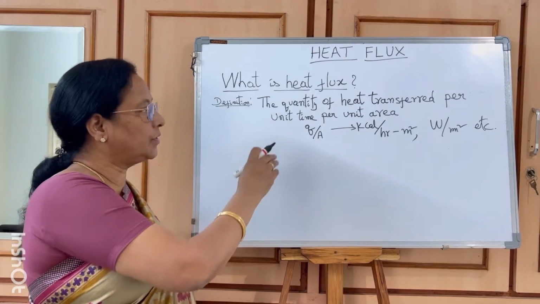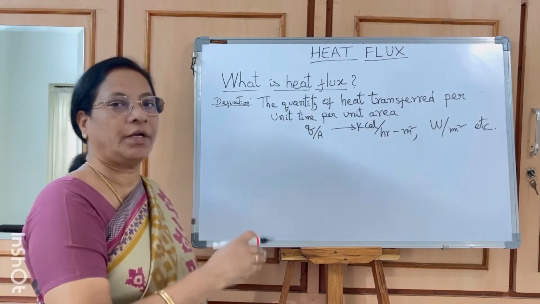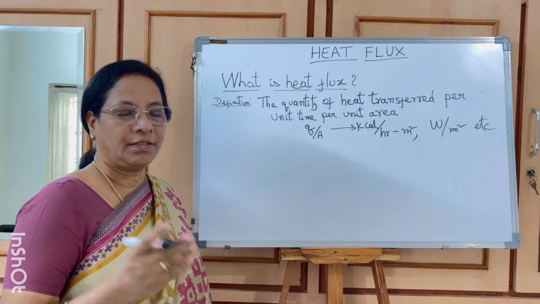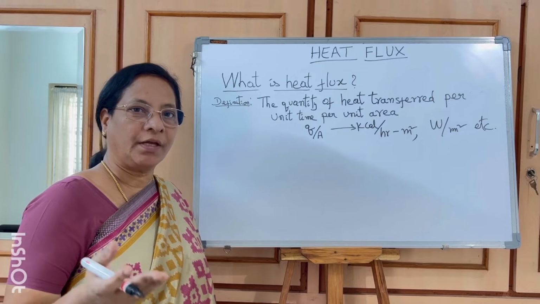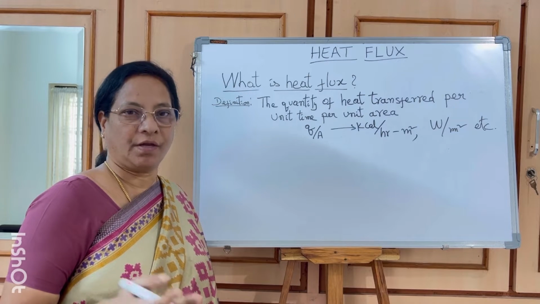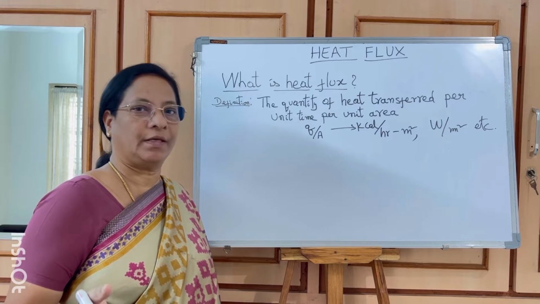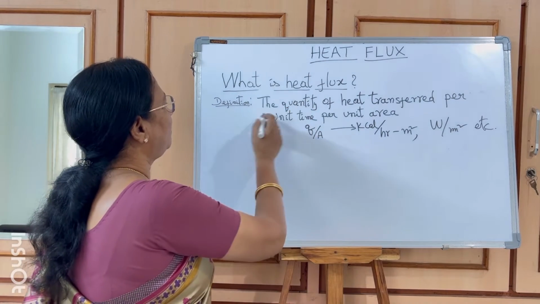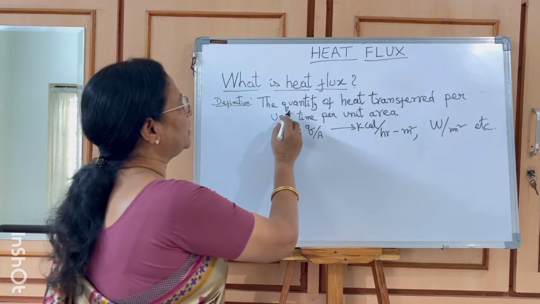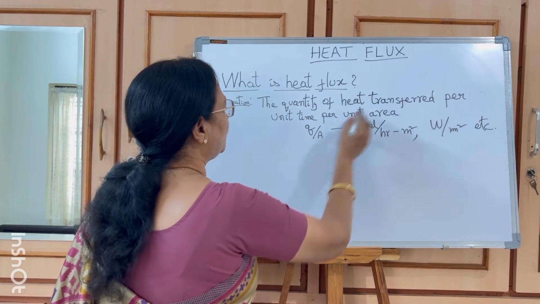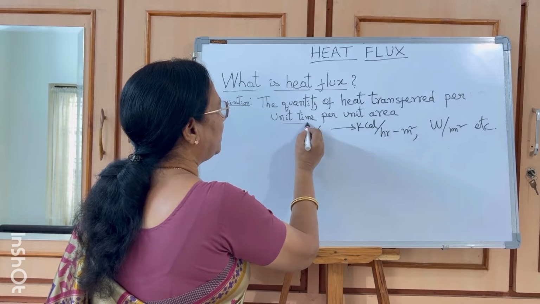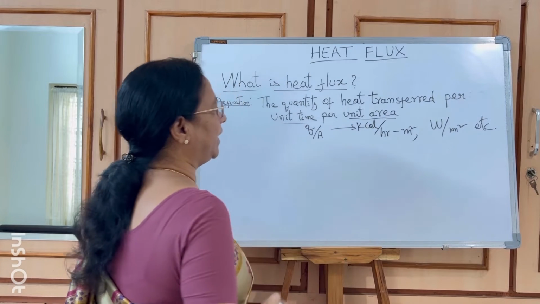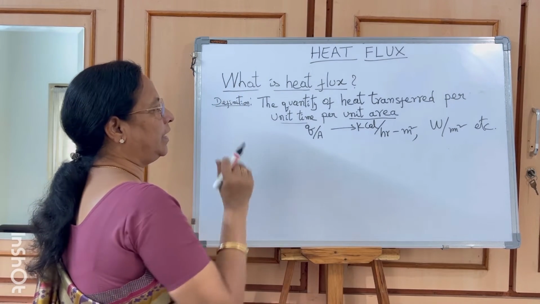Good morning students. Today we are going to discuss what is heat flux, what is the definition, units, and why the heat flux term is used, why not just Q, why Q by A. These things we will discuss in detail. So what is heat flux? The definition of heat flux is the quantity of heat transferred per unit time, per unit area. So this is heat flux.